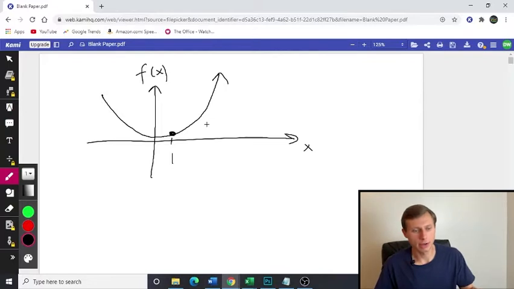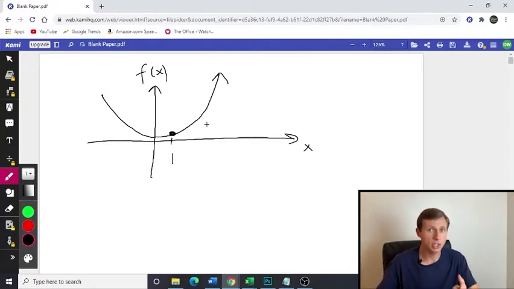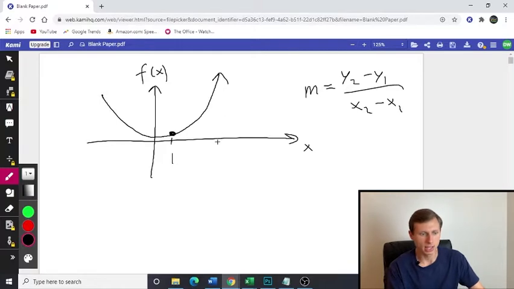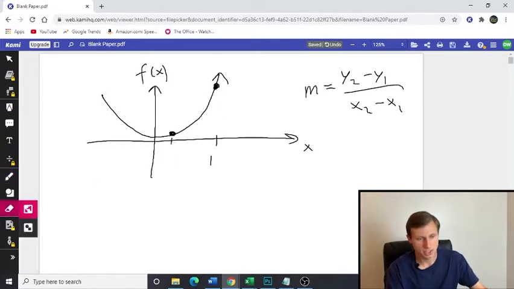Just by looking at the graph, we aren't able to tell exactly what the slope is. We can take a guess as to what the slope is, but we're not going to have a definitive answer just yet. What we can do is we can find the slope of linear lines, right? Like from algebra, if we have the slope m is equal to y2 minus y1 over x2 minus x1, we can find the slope of that. And so what I recommend doing then is, what if we just chose 2 points here?